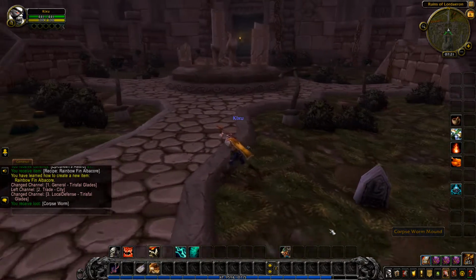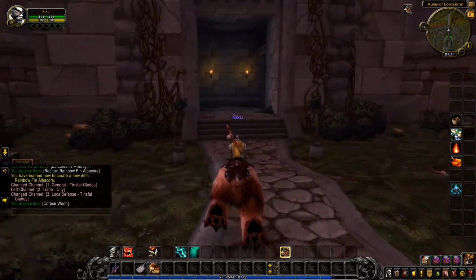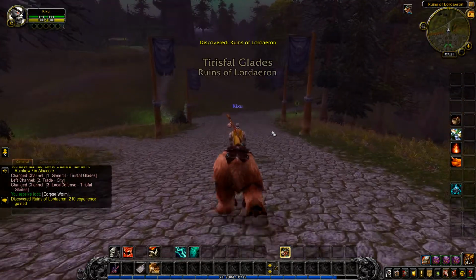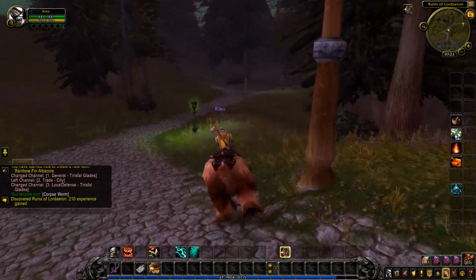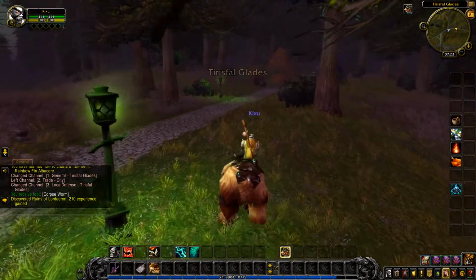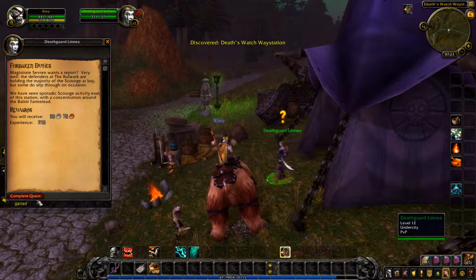There we go. Corpse worm to be accurate. Then we go out here to Brightwater Lake. And we catch a fish with the corpse worm. It's very specific. There's a quest there to hand in, which I think opens up a whole bunch of other quests. So while we're passing this guy here at Death's Watch way station, I might just hand it in.